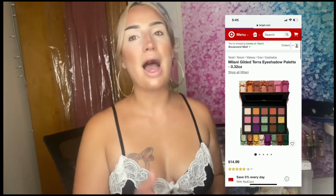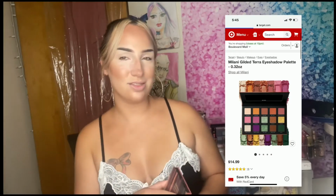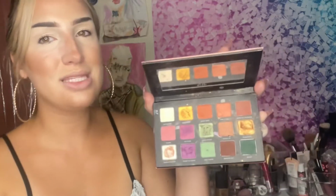I believe this retails for about $15, but I will look it up and put the exact price on the screen for you guys. Now, if you just open it up and take a look, you can see there's a lot of fall looks we can do with this, between the browns, orangey browns, gold, plum purple. I want to do a multicolor fall cut crease today, and we're gonna be all up in this palette, so if you guys are interested, stay tuned.